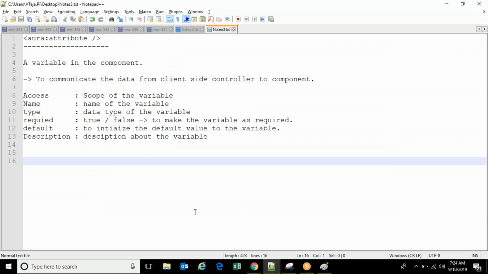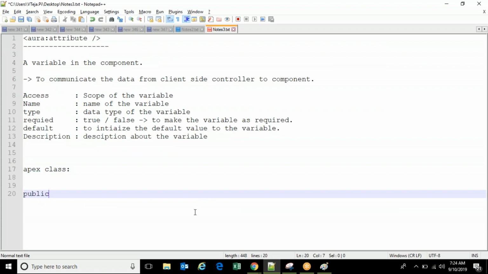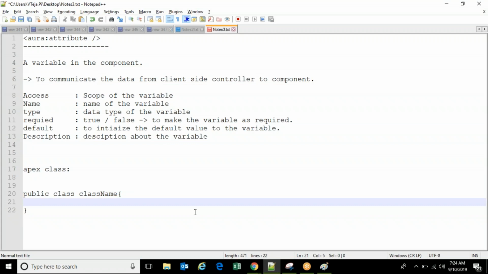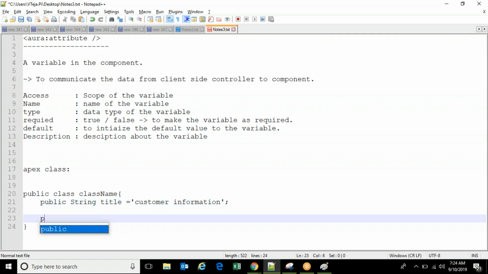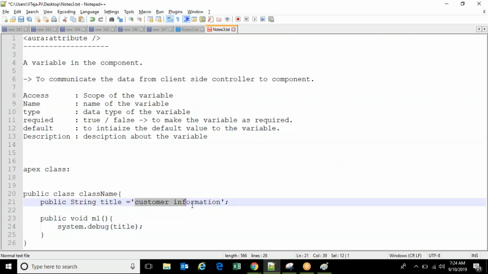Generally, in an Apex class, a server-side controller, you define the variables inside the class. For example, public string title equals customer information. In any method of the class, you can use the title. If you print the title, it will print the text, customer information.